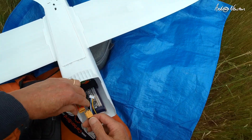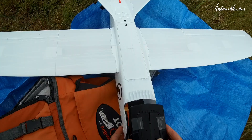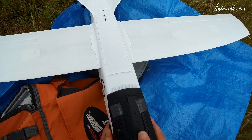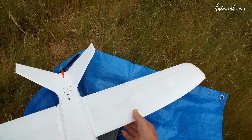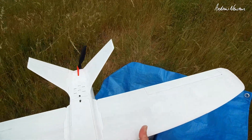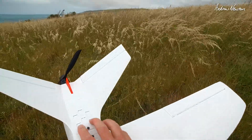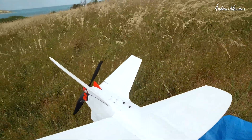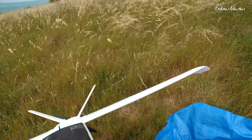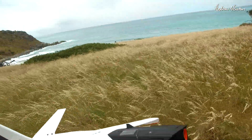I do have a current sensor on there so I can check current draw. It's a 3300 4S LiPo. I would have really liked to run it on 18650s — with the motor and prop it would do that — but it just needed the extra weight to balance it. There are CG marks under the wing. Checking it's balancing — good. There are lots of flies around at the moment, which is very annoying. Start of spring in Australia. Time to go. I will put a camera on top later on, but let's see how we go.